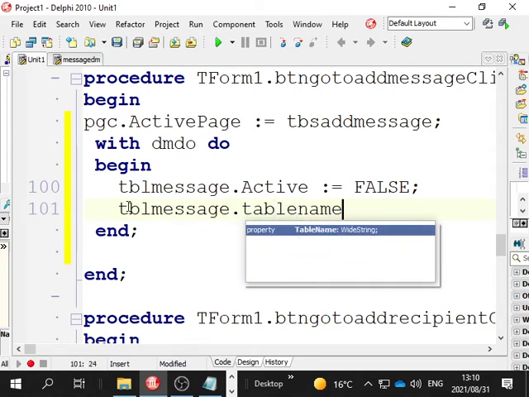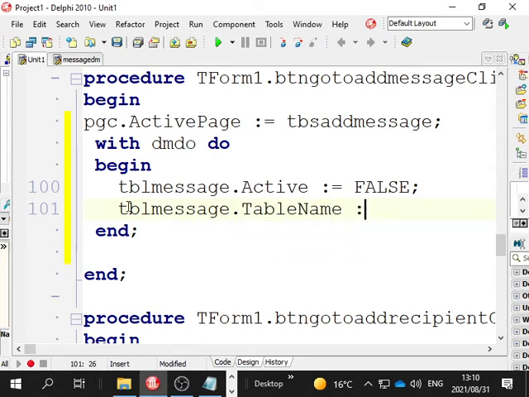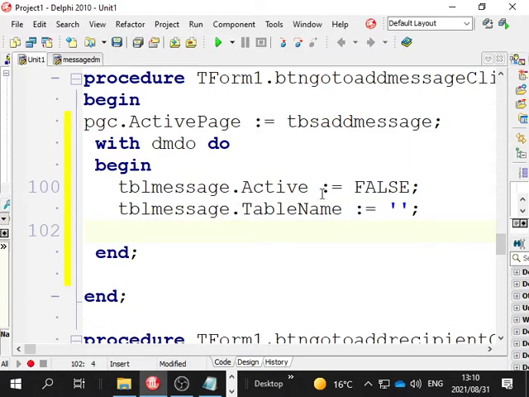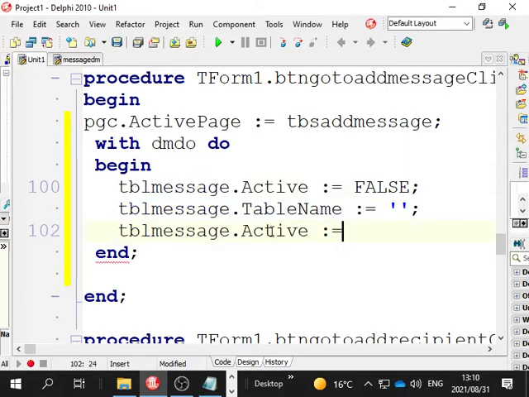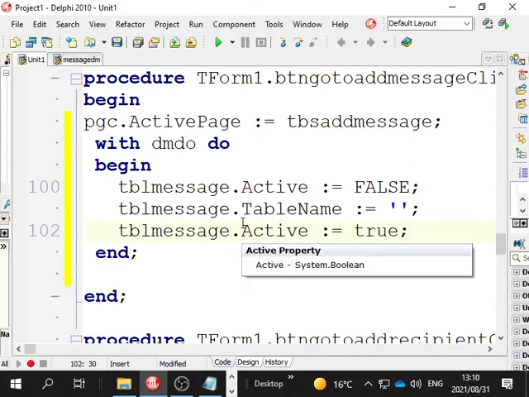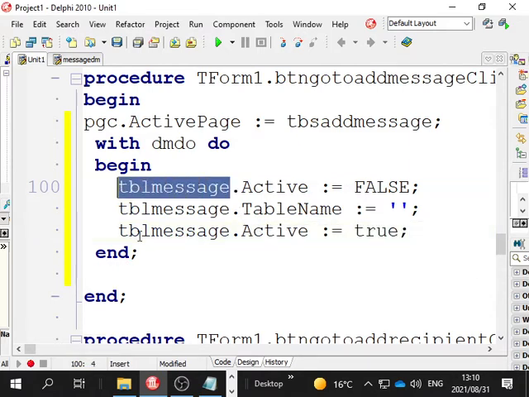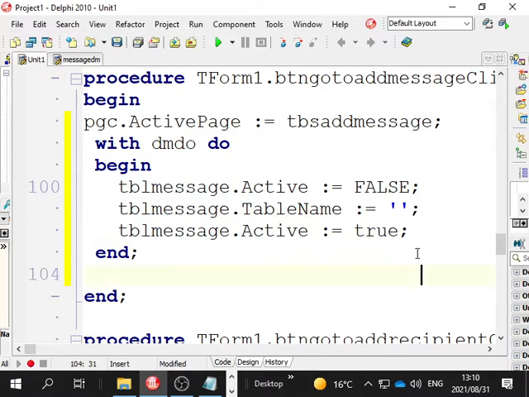So table name equals, now this is how you connect to a table in code. And the reason why I'm connecting to it, even though it is already connected, is because I'm refreshing the display in the database grid. Remember that the database grid is linked to this particular TBL component. And in single quotes, we can then put our ADO table name.